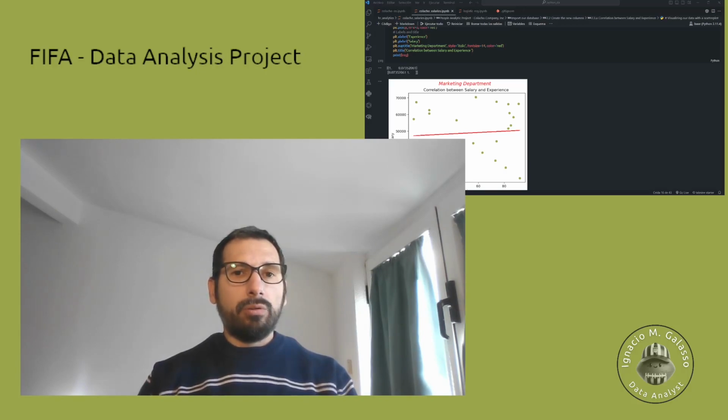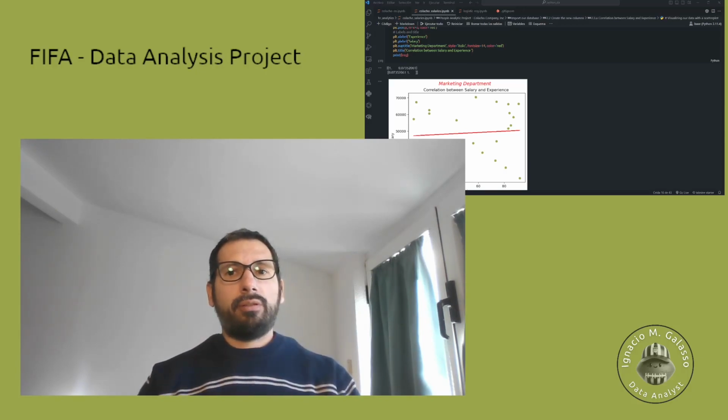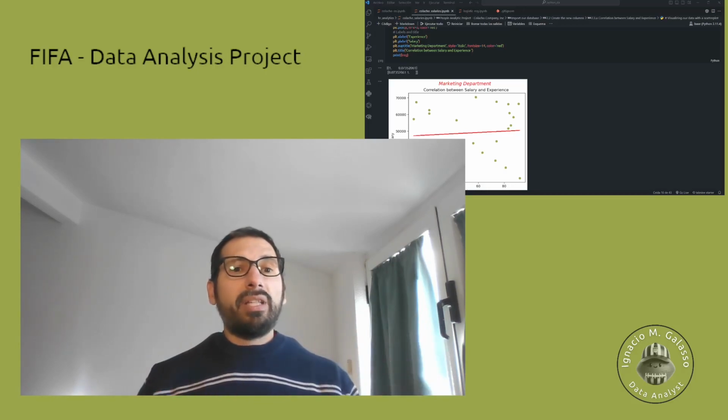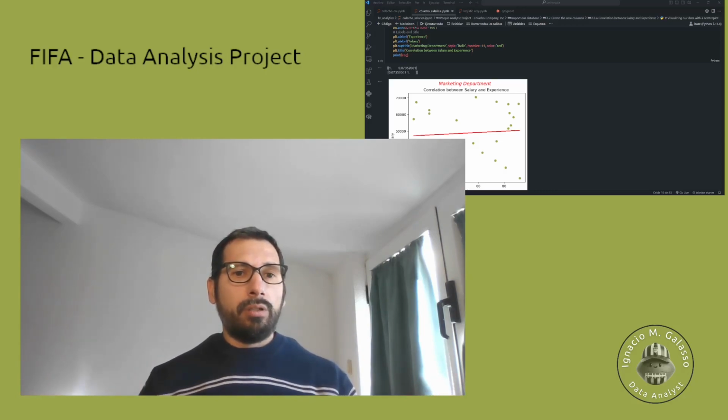Okay, so I hope you enjoyed this small explanation. Remember, this is one metric that we can show to our stakeholders or in our company. This will help us have a better payment system.